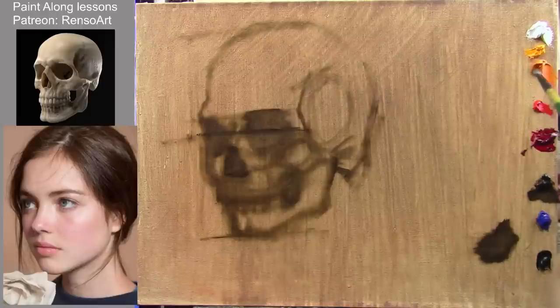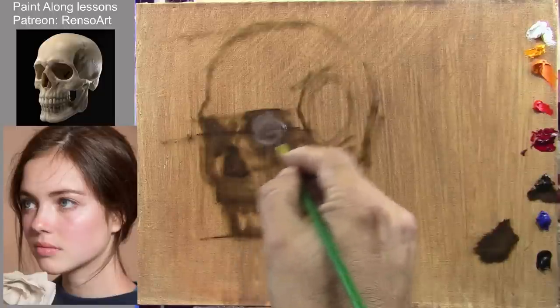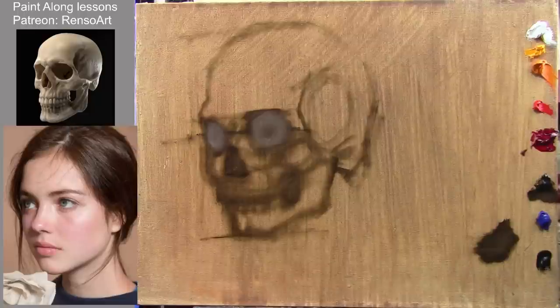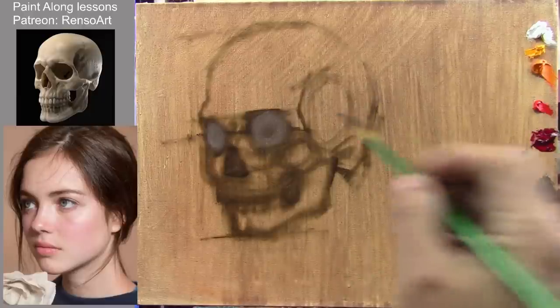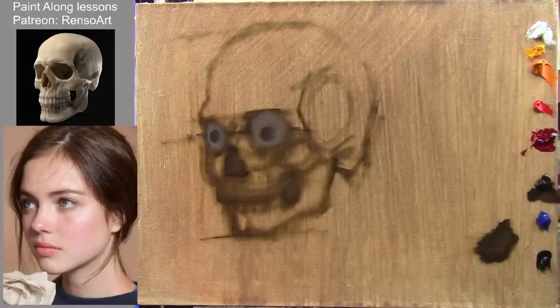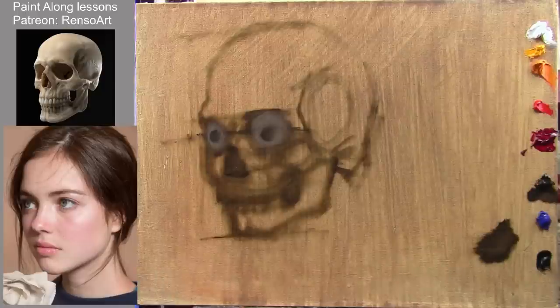Okay. Now here goes the eyeball. I'm gonna do it like this. And another eyeball here. And then we see, you need a paper towel, just one second. And then we see the irises here. One, the other one around here. Okay. And then on top of that, go the upper and lower eyelids. Okay.